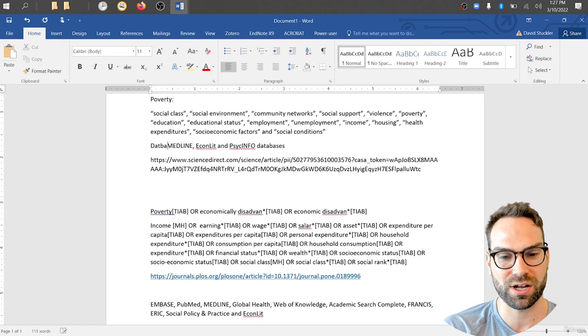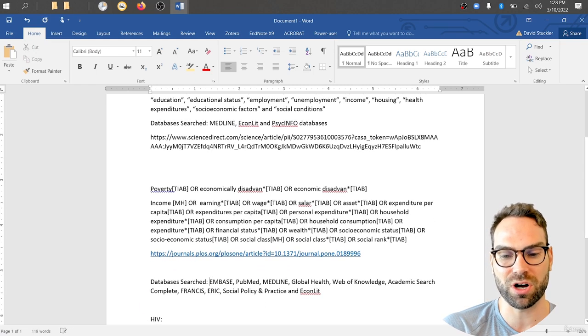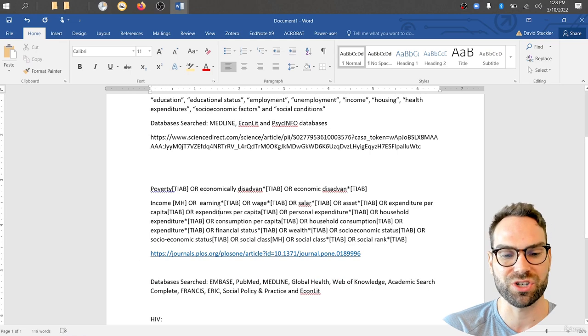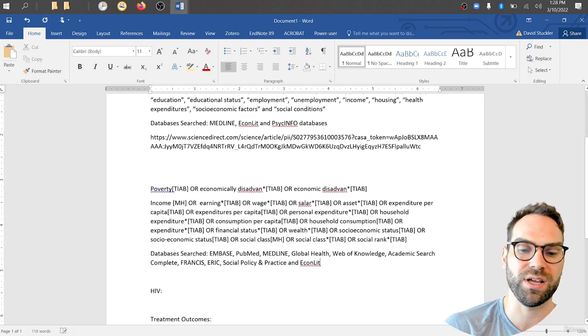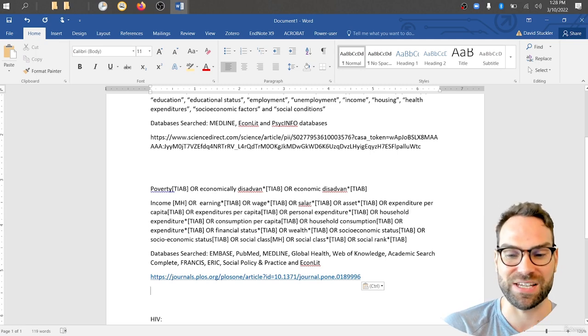So I'm just going to, again, do some labeling here to keep track of everything. Databases searched. And you can also see the databases they searched, they overlap, but this other paper has gone in even more detail. And that might help you if you want to add more databases. Again, I suggest 2 is really the minimum for it to be acceptable. If you want to do more than that, fantastic, but at least 2.